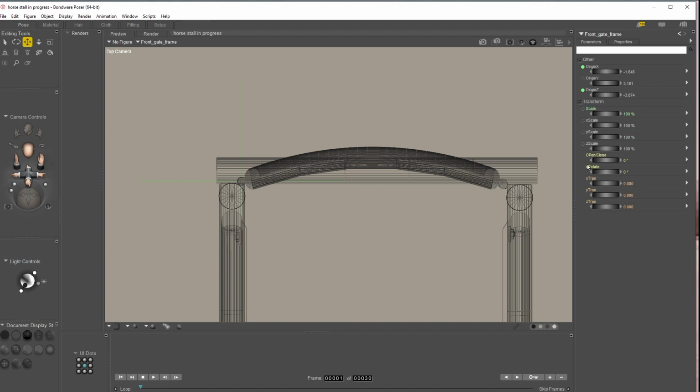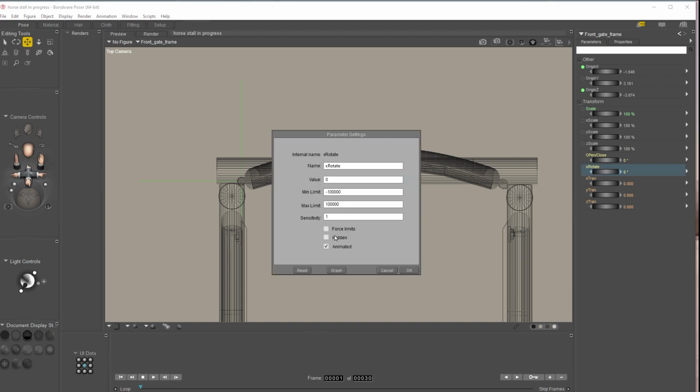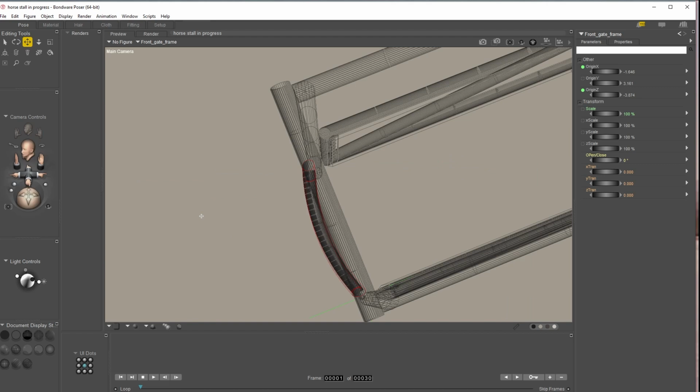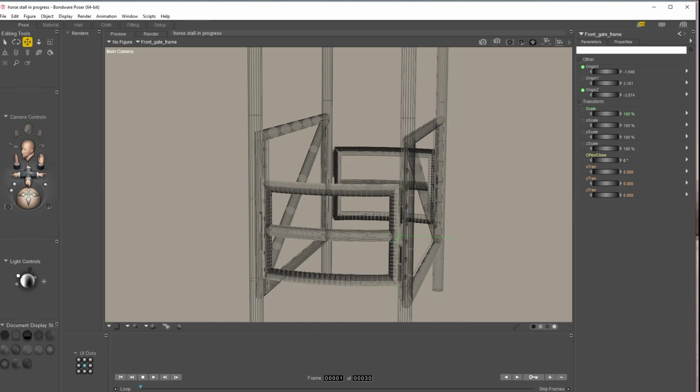But if I turn that off, now the Z rotate disappears, and I can do the same with the X rotate here. Double click, turn hidden on, and you can do that with all the parameters that you don't want people to see. So if I was selling this as a product, I would turn everything else off here, especially origin and all of this. So the only option they'd get would be open and close. And now that it's just idiot proof, it just makes it nice and friendly for them.